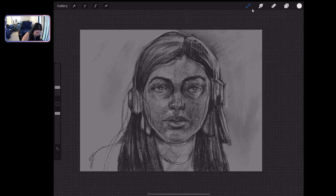And you can put a little bit on top of the upper lip where it is convex rather than concave to help that pop out. A little bit on the chin. On the eyelid. And sometimes I have a tendency to go a little crazy with the white pencil because it's my favorite part. Don't be like me. Don't go crazy with the white pencil. You can see I'm adding that rim light too.